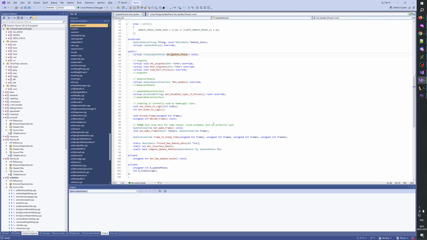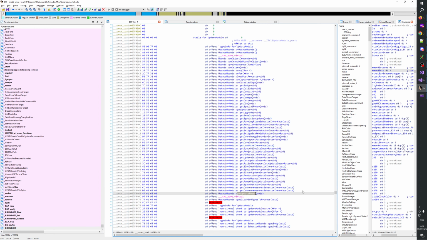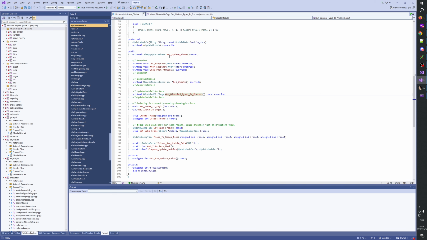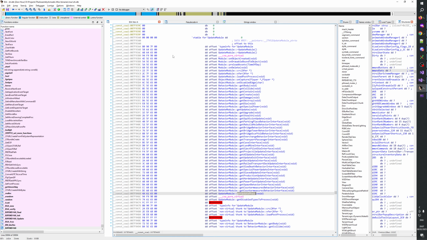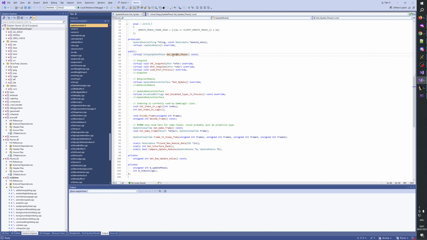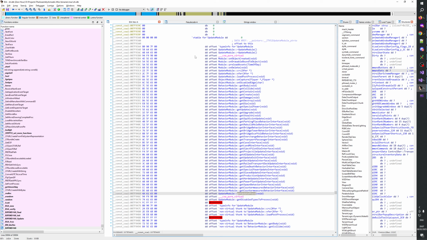I would expect that this guy sits in between these two. But somehow it's up here. Why? It's not an override.